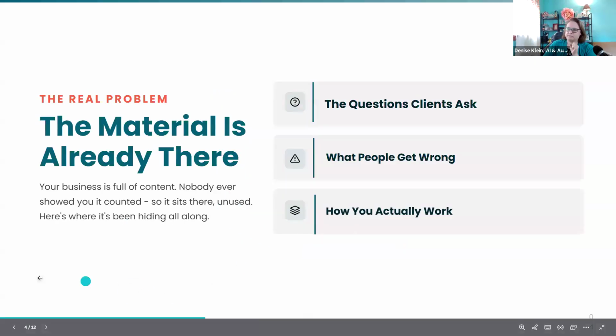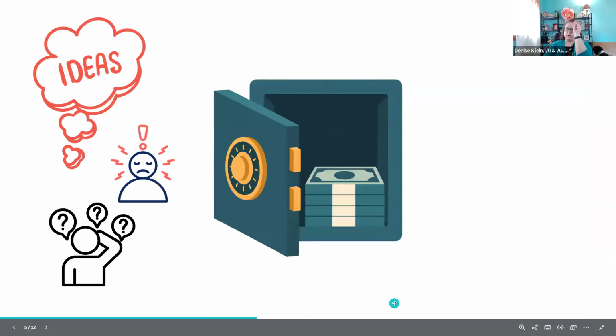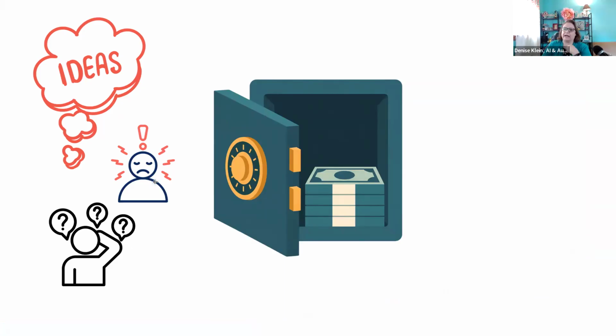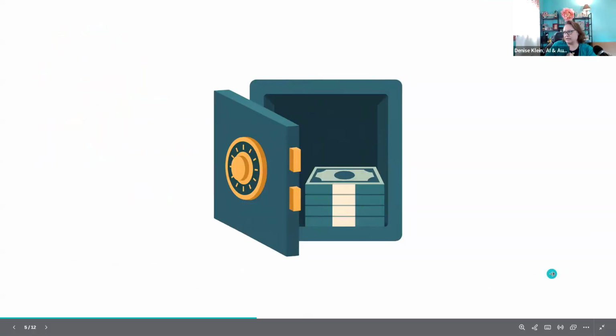So we're going to take all of those, oops, excuse me, click the wrong place on the slide. We're going to take all of those ideas that you came up with. When you do client research, that's one of the things that I think is a great thing to put in your vault. Do that client research for those pain points. What are the pain points that they are experiencing? How are they talking about it in their own language? What are they confused about? What have they tried before that didn't work? All of those ideas we're going to put inside of this vault. And I'm going to stop clicking in the wrong spot.